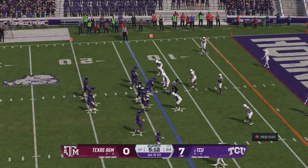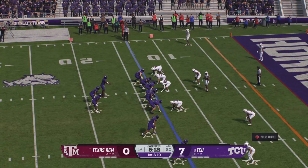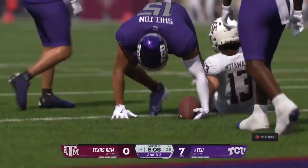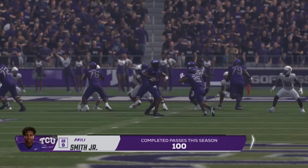And the Horned Frogs offense takes the field now. The passing game was clicking beautifully in the last drive, right down for a touchdown. Let's see if they can do it again. Thrown quickly, caught in the right flat. Tackle at the 6-yard line after the completion. Offense really threatening now.